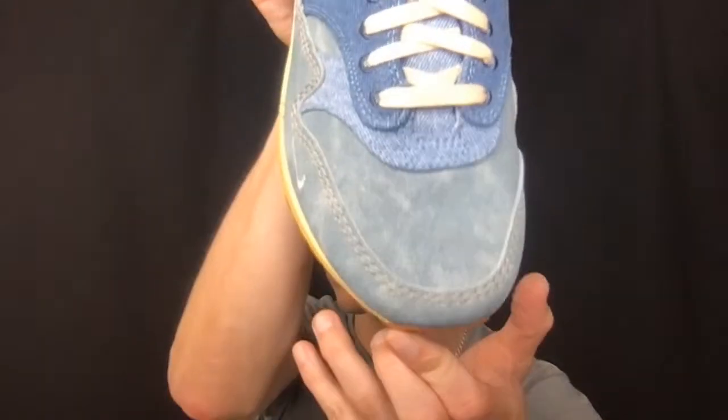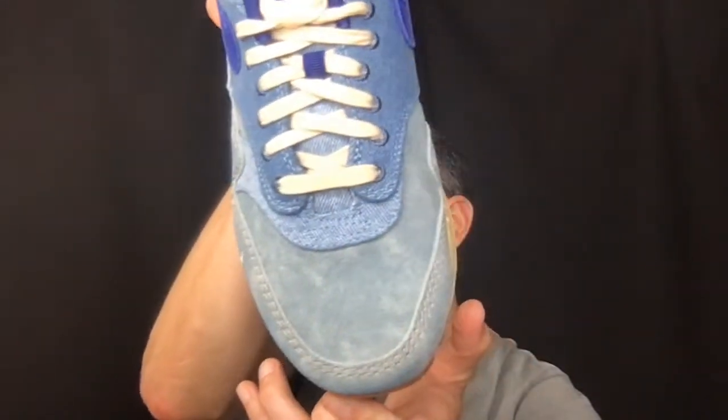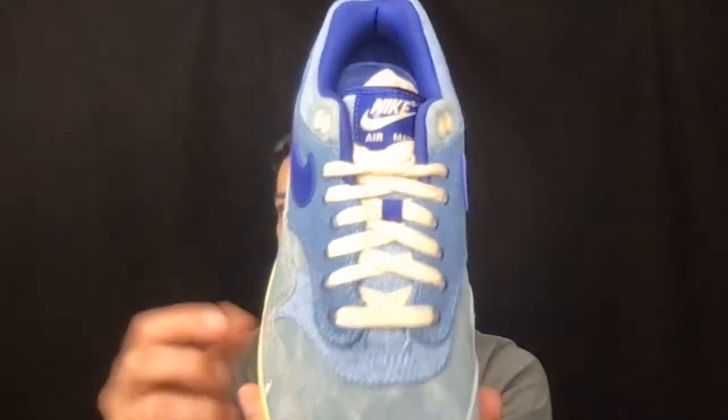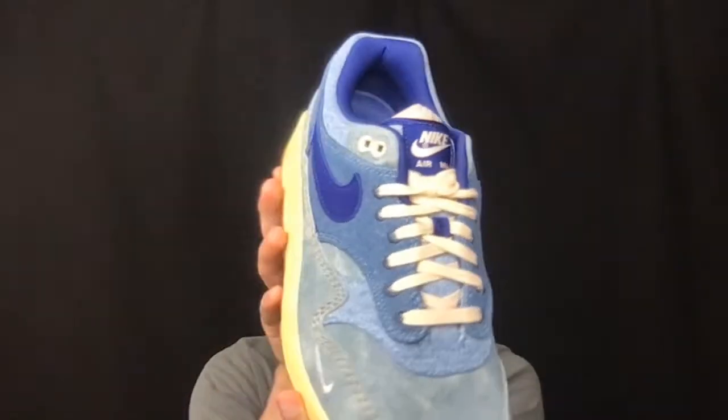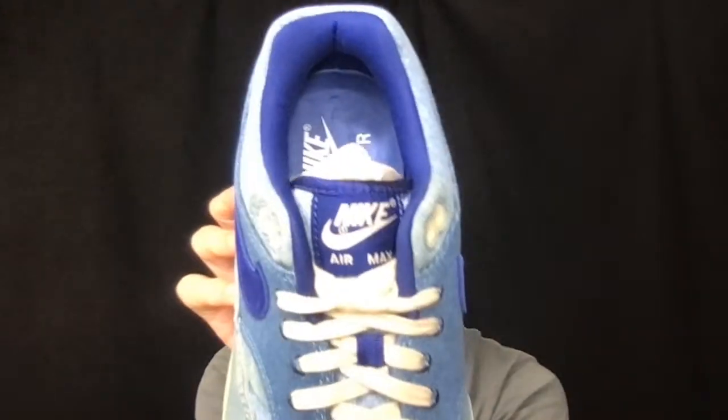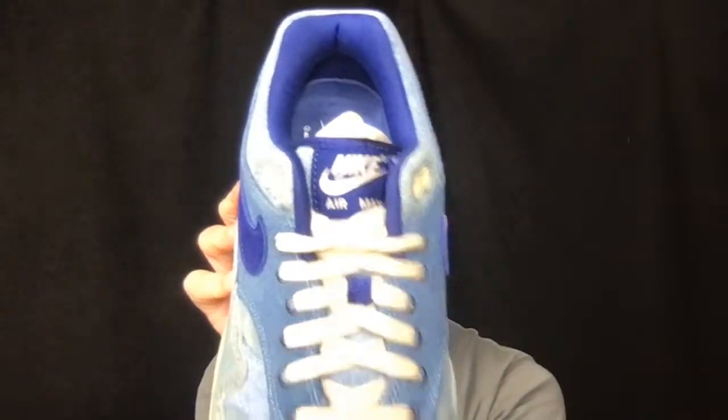Up front, at the toe box, when you look down at your sneakers, that's typically what you're going to see. You have that light denim that transitions into dark denim. And then you have your cream laces. Now, my light might not be doing the laces justice, but these are cream laces. And then you have your Nike Air Max on the top.